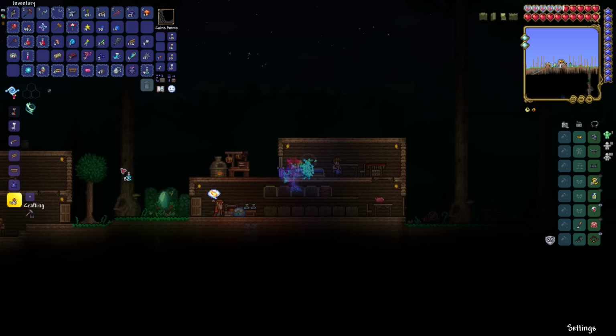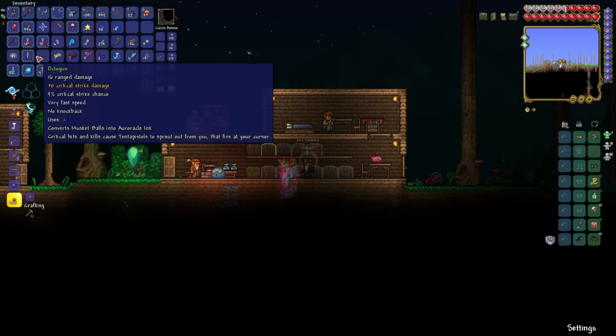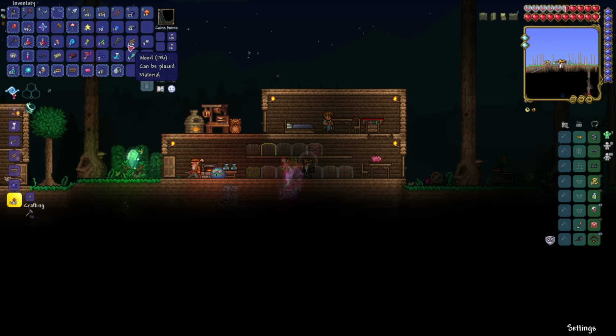Gosh. Okay, right. So, let's have a little look inside this treasure bag then. Bam. Okay, right. So, we got the Octogun. 16 ranged damage. Converts musket balls into Auroacle ink. Very cool. Critical hits and kills cause tenter pistols to sprout out from you that fire at your cursor. We also got the tenter lance. Launches a shimmering tentacle lance. Charged to fire up to 4 more lances at once. So let's give it a go.